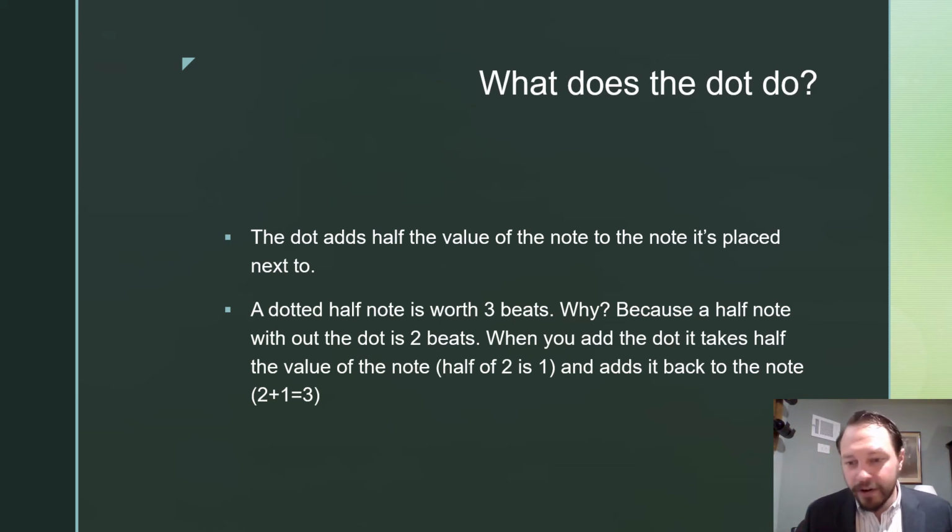But Mr. DeJoseph, how could I have 6 beats in a measure? Well, you would need to have at least 6 as your top number. So you could have a time signature where you're in 6/4 time. You could have 6 quarter notes in a measure. And in such a case, if you needed to fill up that entire measure with one note, you wouldn't use a whole note because you would have only 4 beats, and then you would have 2 beats left over. So what would you do? To fill up that whole measure, you would need to add a dot to that whole note, have a dotted whole note worth 6 beats.